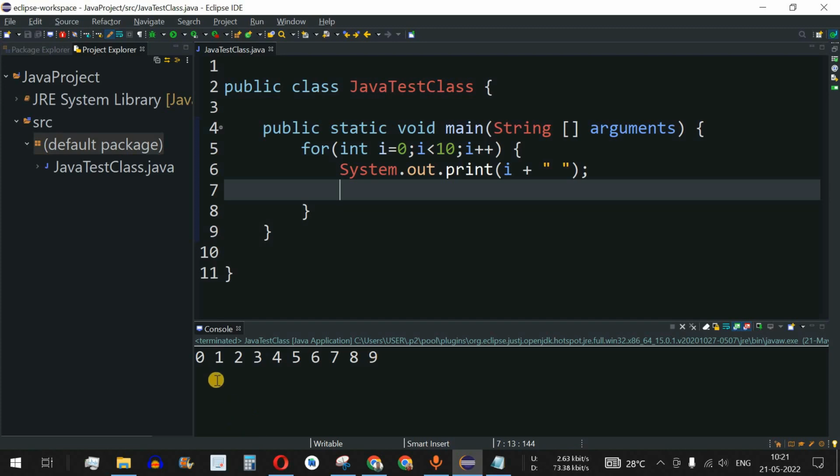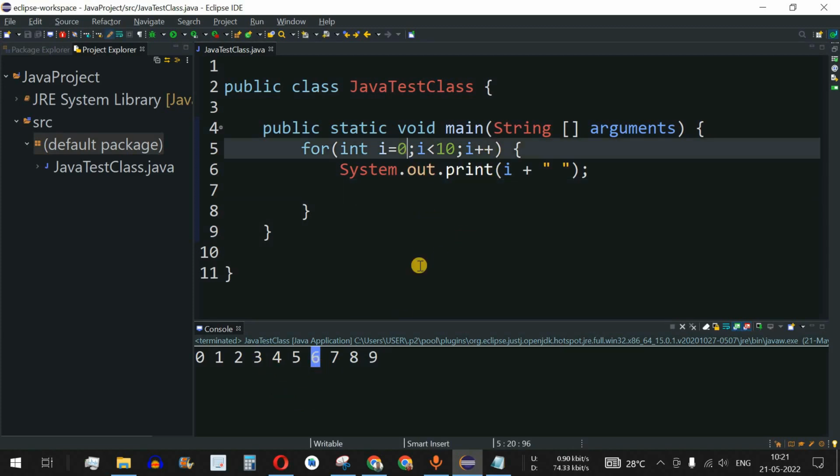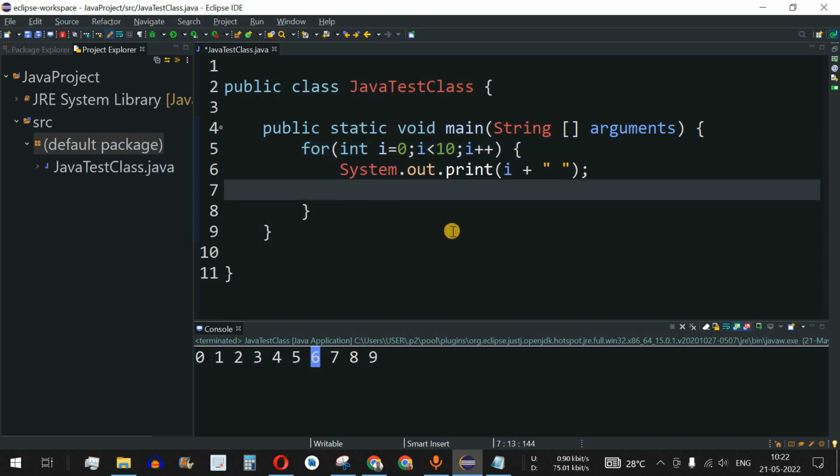Now guys, what I want to do is I just want to print the odd numbers, that is 1, 3, 5, 7 and 9. That means I don't want to print the even numbers that are present in between them. So guys, one way that I can do the same thing is by starting from the number 1 and then incrementing it by 2, which we have seen previously as well. But guys, we will use another method in order to achieve the same functionality using the continue keyword.